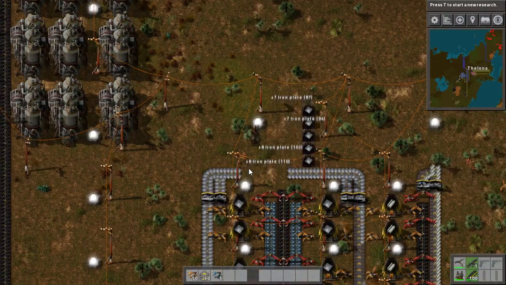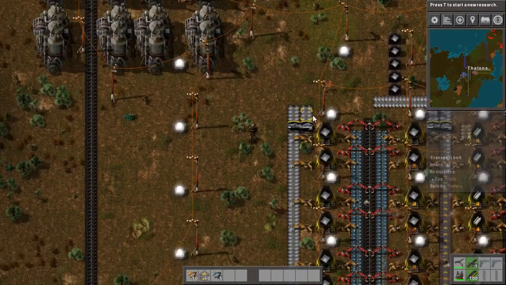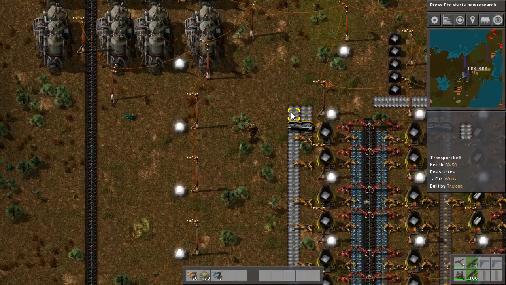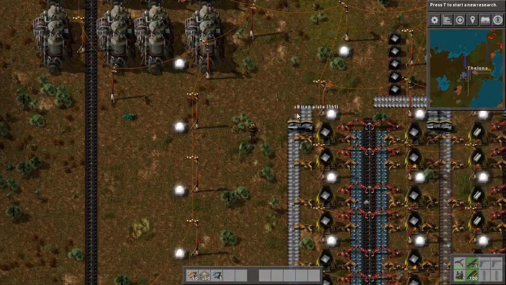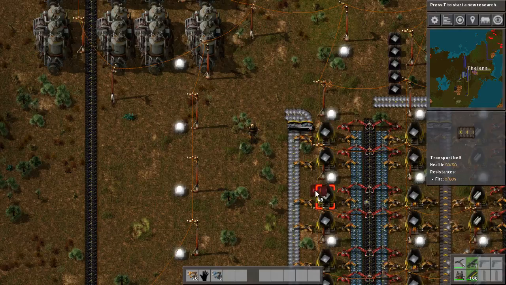So we're going to cut this back a little bit. And we're actually going to go this way with it. So, yeah, this still functions. What I want to do is cut the space a little bit and go something like that. Is that going to work?